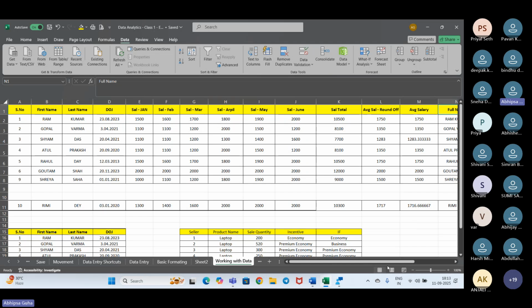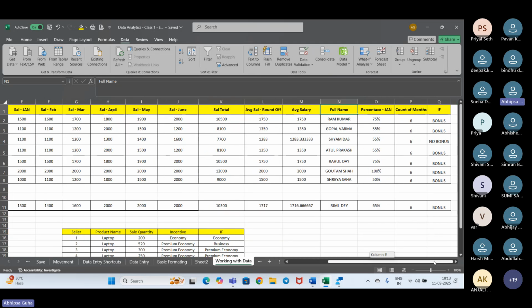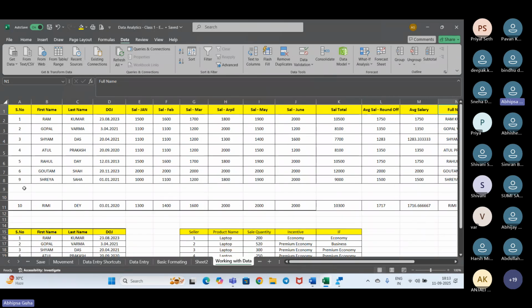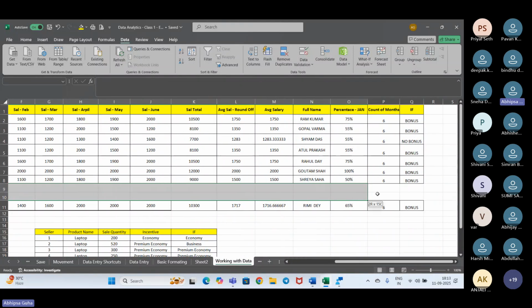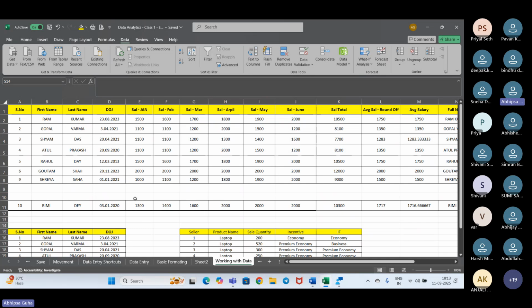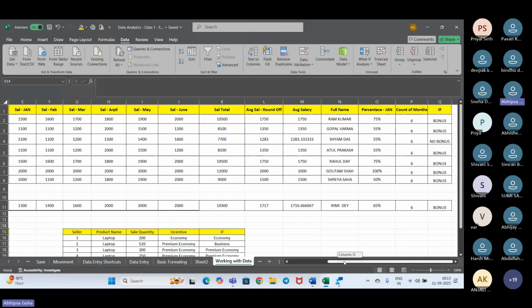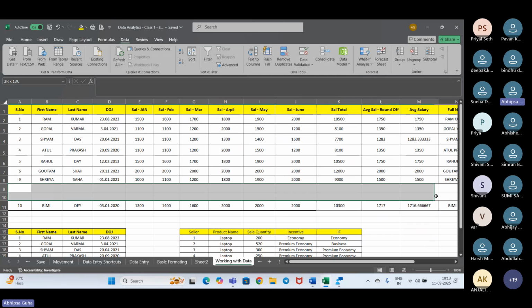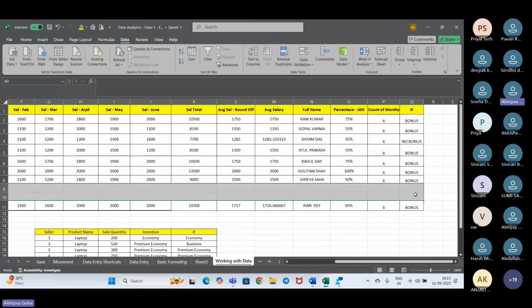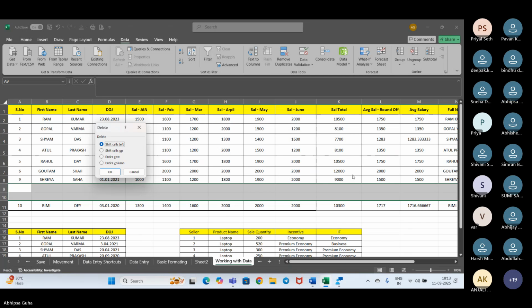After we have done this, from the positions where the duplicates were, the values have been removed. These two rows remain vacant because the values have been removed, right? So now we'll select these and press Control minus, because we want to delete the entire row.